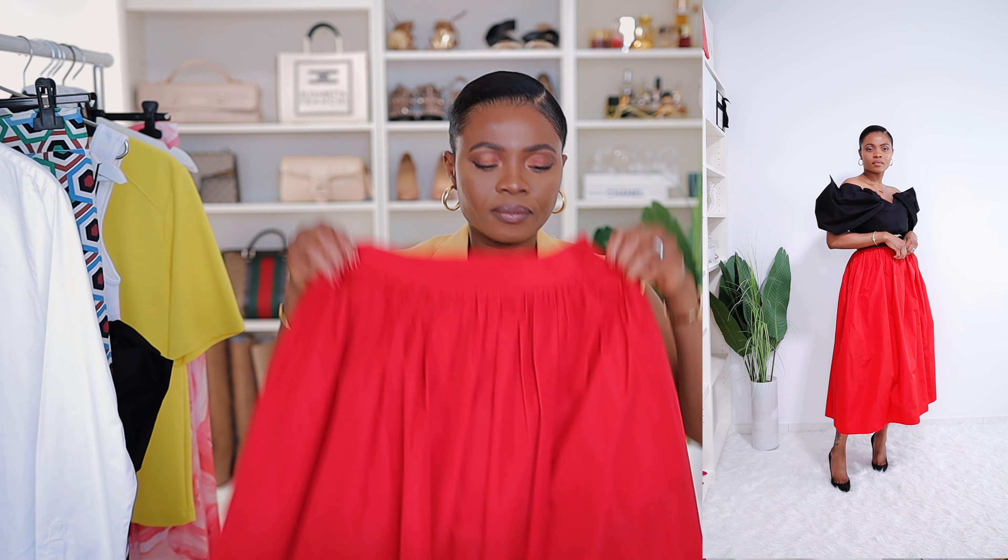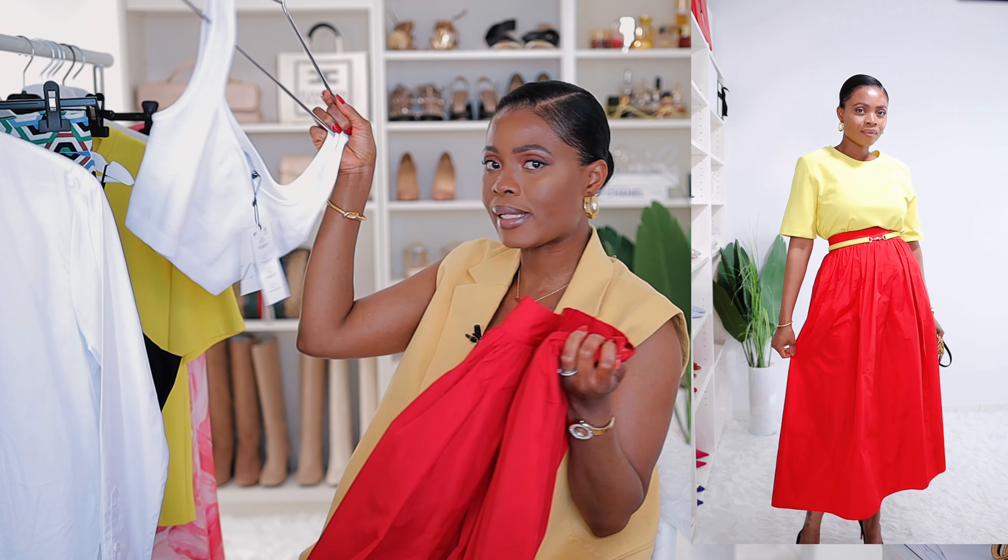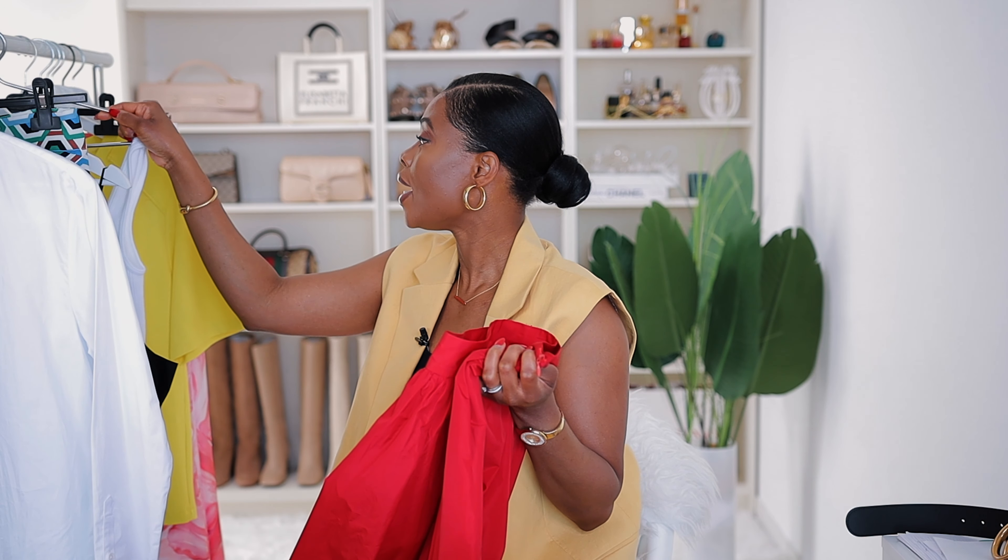It has an invisible zip at the side and two lovely pockets. Sometimes you want something more relaxed and gathered at the front. The most gorgeous thing on this skirt is the open slit at the side — it's almost like a wrapped slit but it's open. If you're not comfortable with how open it is, you can wear something underneath like a little shorts. It was really giving me that party look or prom night feel — like a Cinderella ball dress.